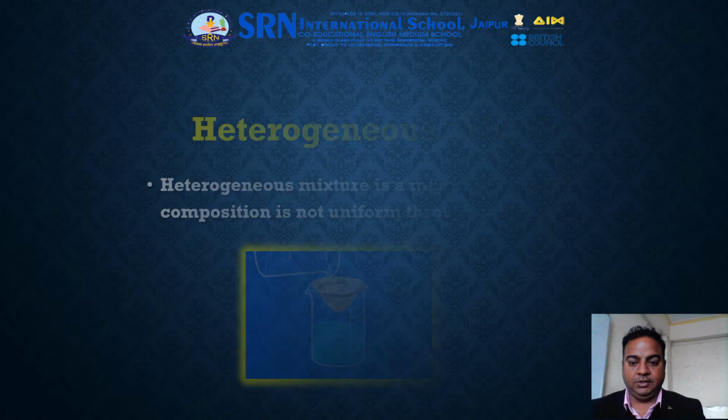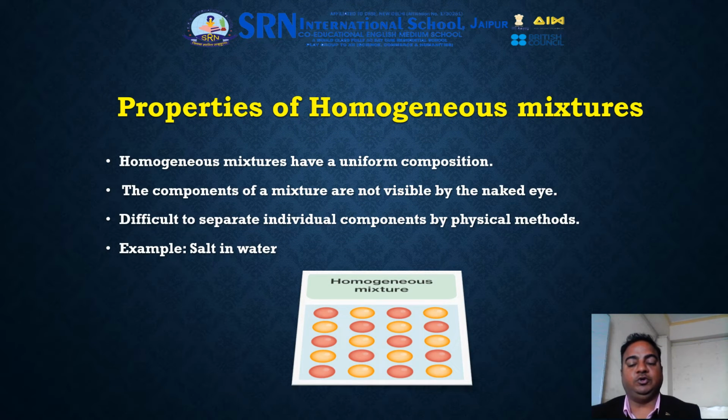So dear learners, next we are going to discuss the properties of homogeneous mixtures. As I already discussed in the previous slide, what is a homogeneous mixture? A homogeneous mixture is that in which the solute cannot be separated out from the solvent. I had already given some very good examples. Let us think about salt being dissolved in water. If I dissolve salt in water and I ask you to take the salt back out from water, it is not possible. So it is an example of a homogeneous mixture.